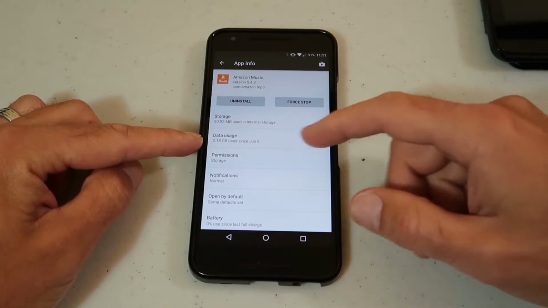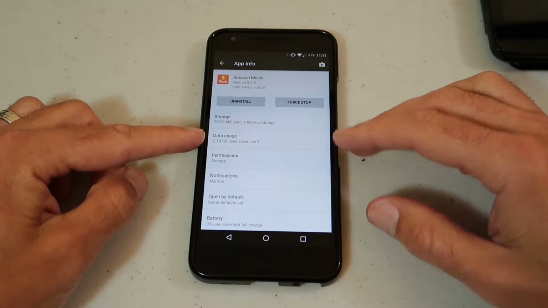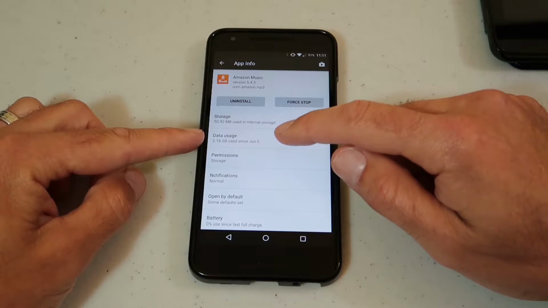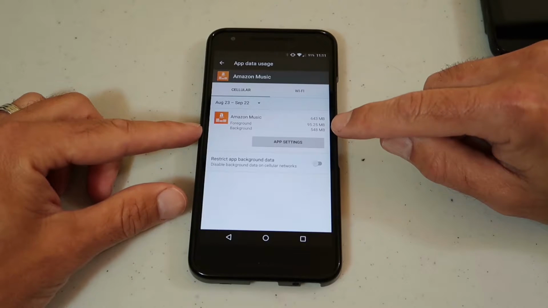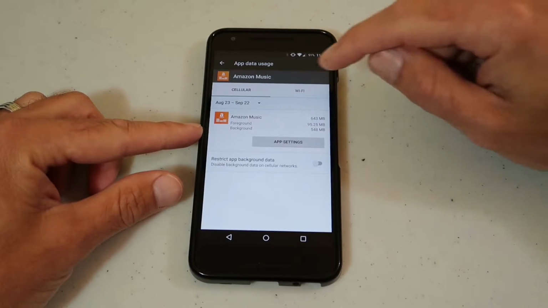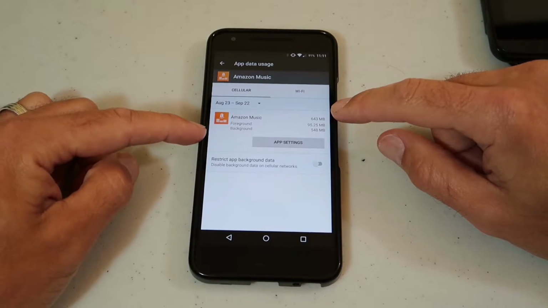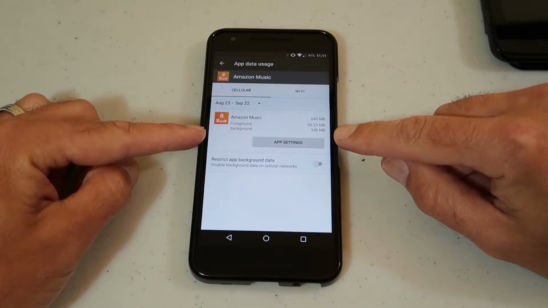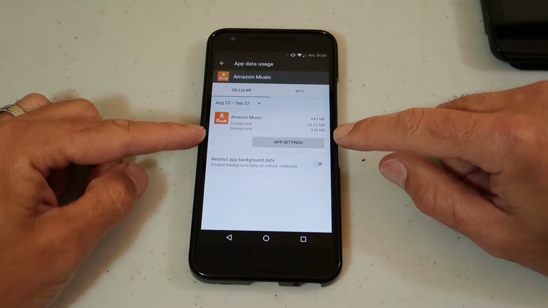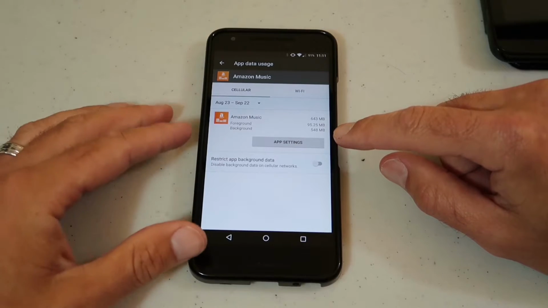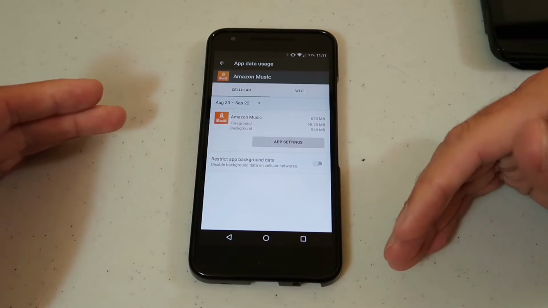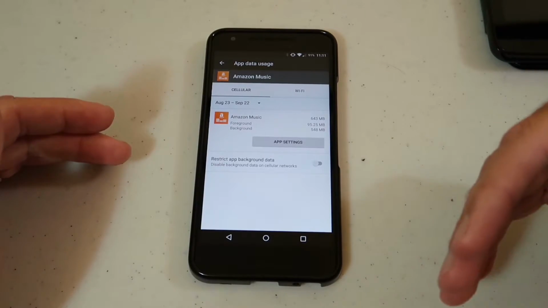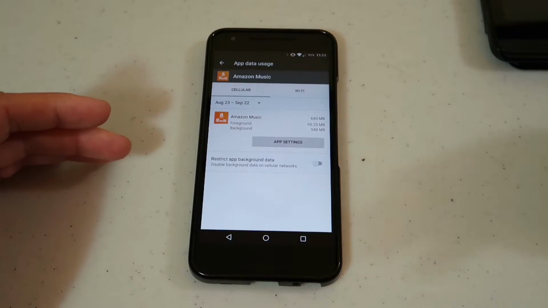Look at this data usage. All right, since June 5th, whatever, that's just 2 gigabytes there. Well, if I click it, it's going to tell me foreground is 95 megabytes. This is since August 23rd, okay? Background, I've used 540. Like, background, what the heck is that? Well, usually for Amazon Music, it'd be loading another song while you're listening to one song, or if you listen to the song, it kind of starts preloading the rest of that song.